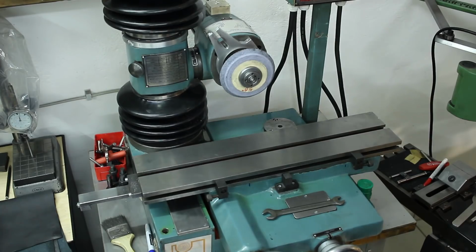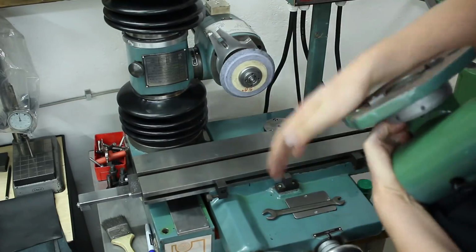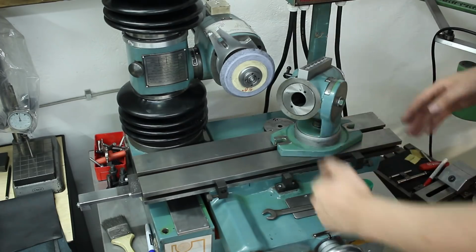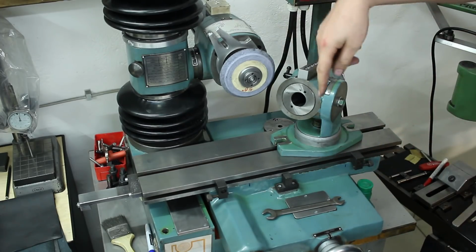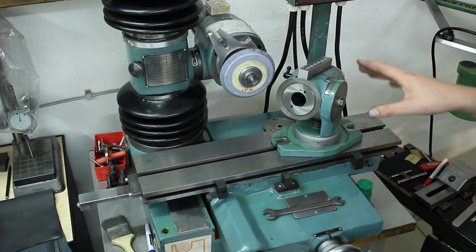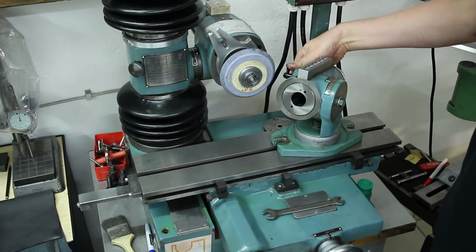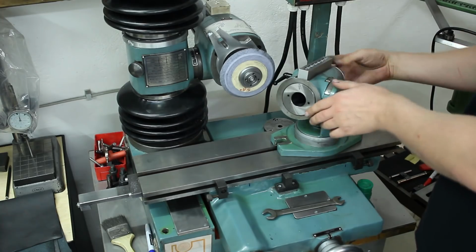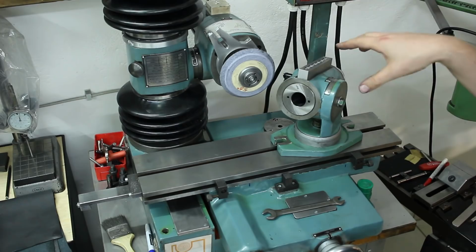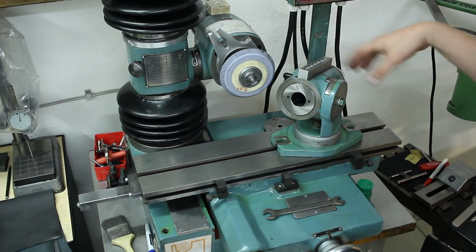Okay, next piece of equipment is the universal dividing head. This again has keys in its base to align it, can swivel 360 degrees around on the base, and it can tilt back and forth about 30 to 40 degrees, depends on clearance. Spins freely and has a lock here. This dividing head does not have indexing plates. It just has a 360 degree dial on the back and a vernier.